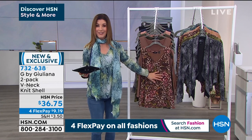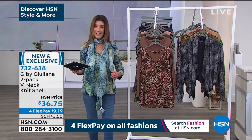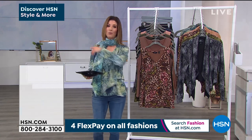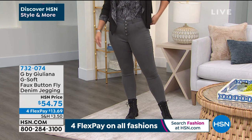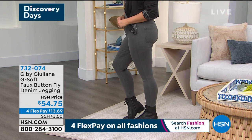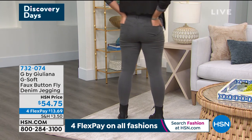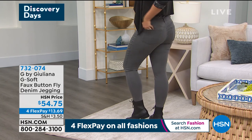Two for $36.75. You can add our today's special cardigan, add the scarf — you're going to feel like a movie star wearing G by Juliana. Now a quick mention on these really cute button fly jeans — brand new, you'll see them later in the day but in case we don't catch you later, here's a chance to shop them now.